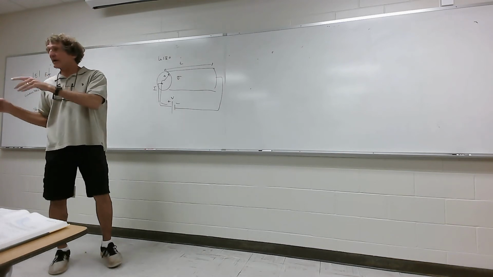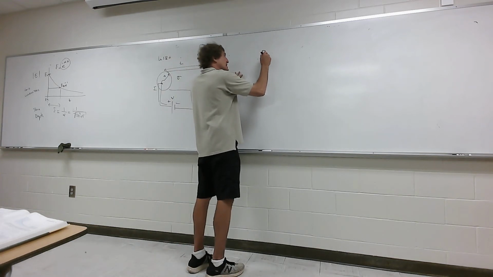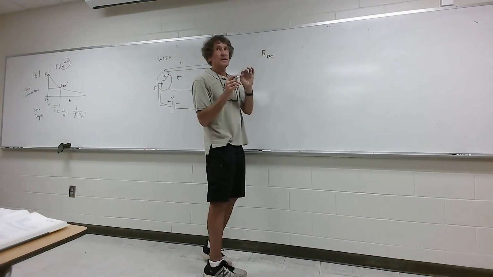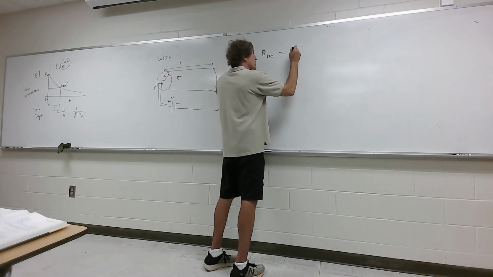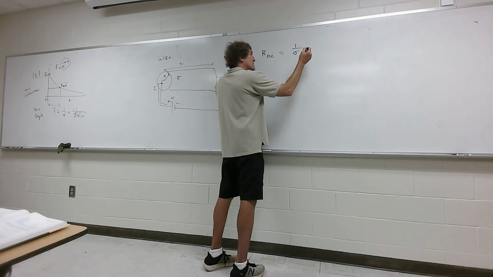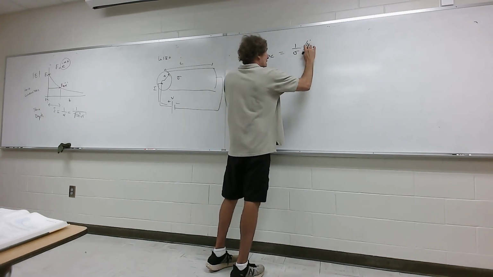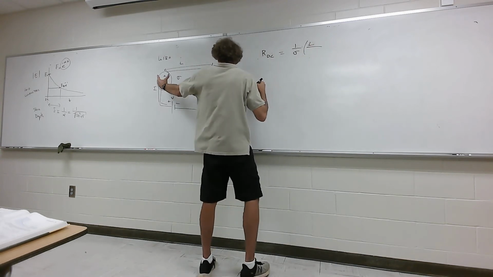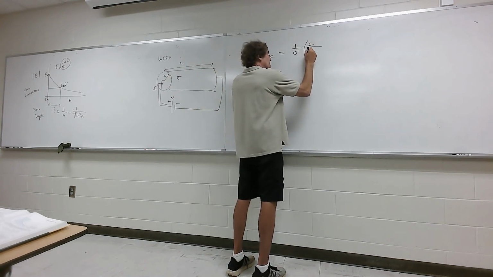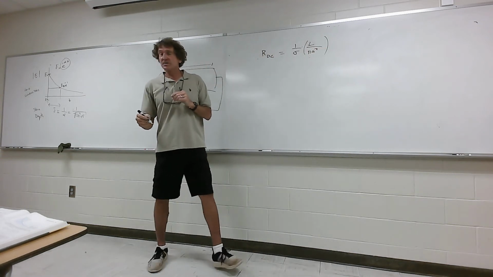Now you did that in EMAG 1. And you remember what you found: the DC resistance, for anything with a constant cross-sectional area, like a wire, is always proportional to 1 over the conductivity, times the length, capital L, divided by the cross-sectional area. For this, since it's a round wire, it would be pi A squared. Y'all remember doing that? And that would be resistance in ohms.